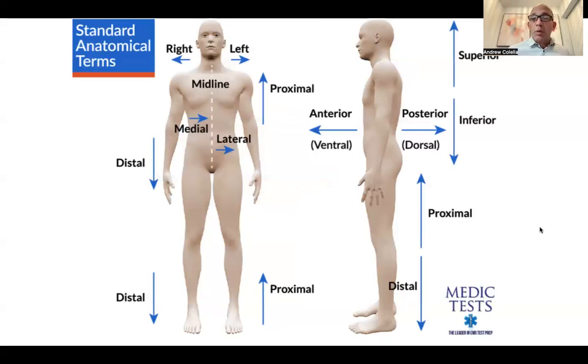This is where it gets a little bit more interesting and a little bit more detailed. I'm going to slide my face down here just a touch so you can see all the terms. So now what we have to be careful of is we have to look at the vocabulary and match it to the visual and make sure we're making those connections, okay? So I'm going to start on this diagram here. Standard anatomical position, probably better if his palms are facing forward, but we're going to look at this midline right now, and we're going to look at the body cavity from the pelvis through the head, all right? Here's our midline.